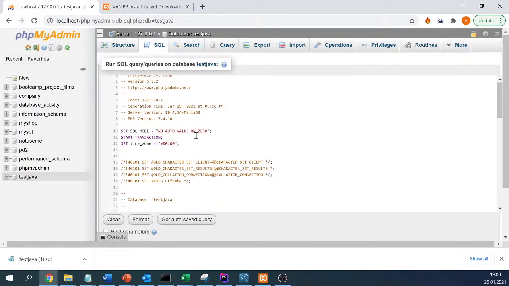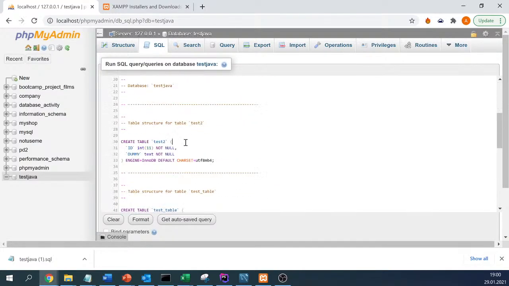So what we have here is a create query. This is an SQL query which creates the table with all the parameters we provided: field name, type, the length of the element, and some additional properties needed.